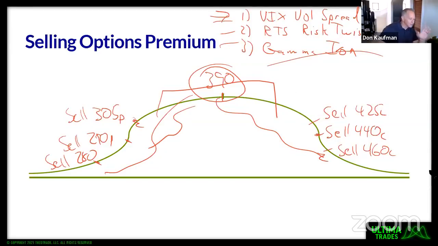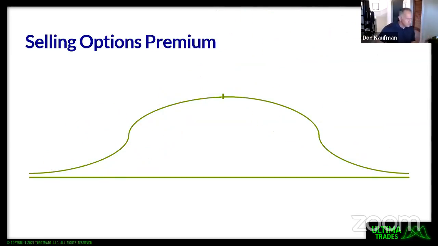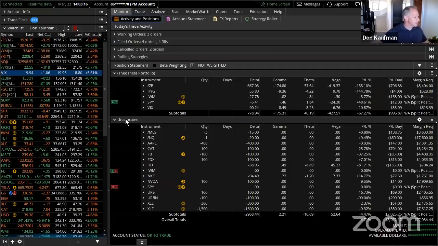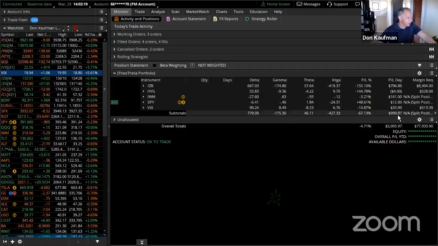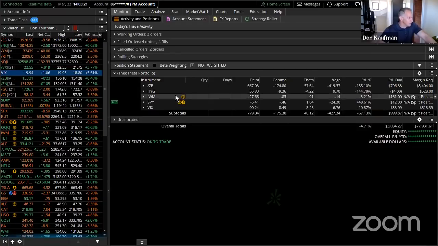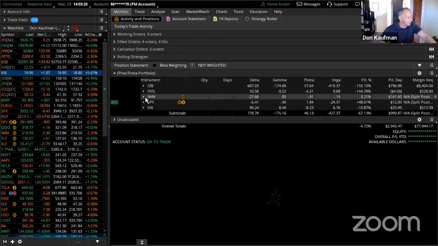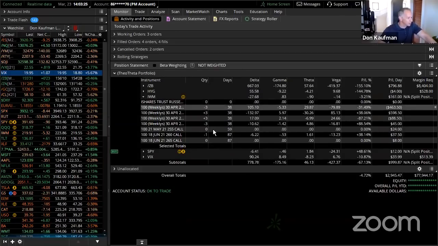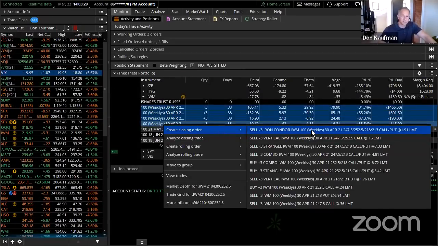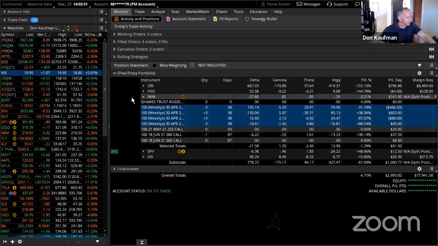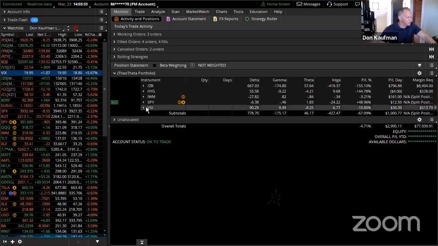And I love to show this stuff because that's what trading is about. People look at this and go, but still, it looks like a lot of work. It's not a lot of work. The portfolio I'm showing you right here, this is it. Look, there's an HYG. HYG is my risk twist spread. IWM. Check this out. There's a gamma iron on. This is an iron condor in here. That's a hedge. Then I've got the VIX volatility spread on.